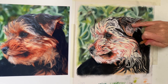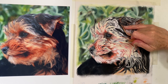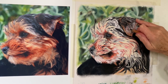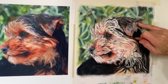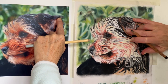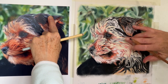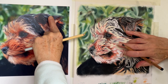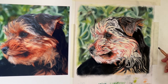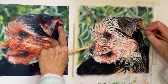And this, what we'll do with this, we'll just smooth it out a bit before we get the next lot of colour on it. Just blend it all over that, because that's going to be silver. And that. Yeah, there are bits of green in there, but it's hardly noticeable, so I'm just going to do that. And that over there. Very gently, I'm not pushing in hard at all. Let's get this nice dark bit in there.